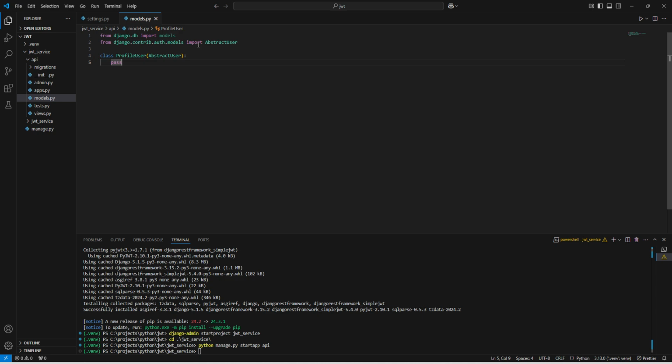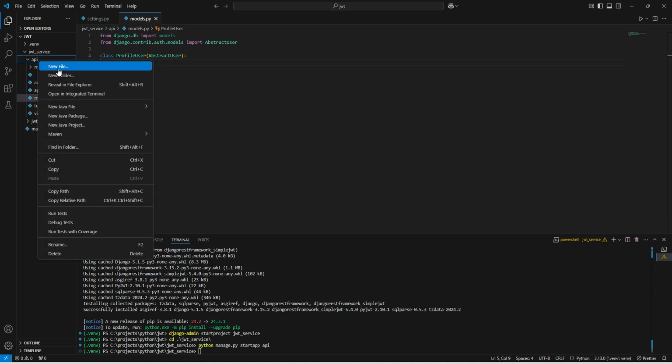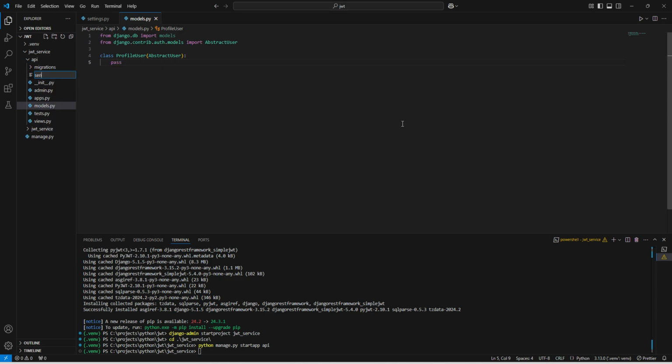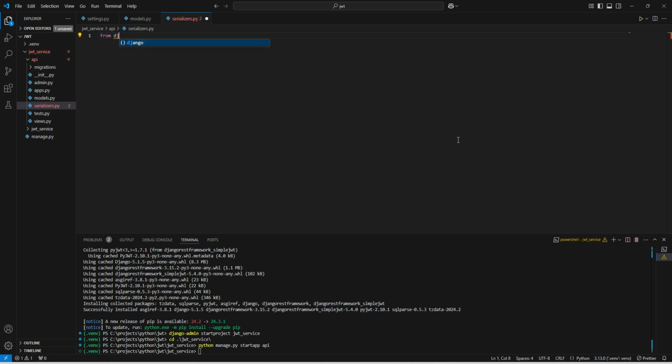Next thing, we are going to create a serializer. Now let us do that. We can create one serializer file, serializers.py, and here we first need to import from Django contrib auth, get user model.